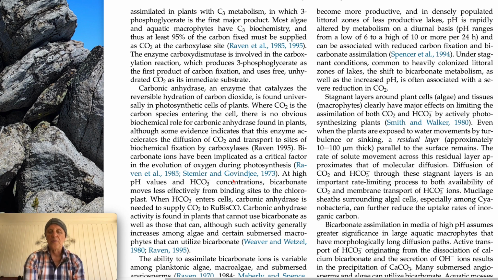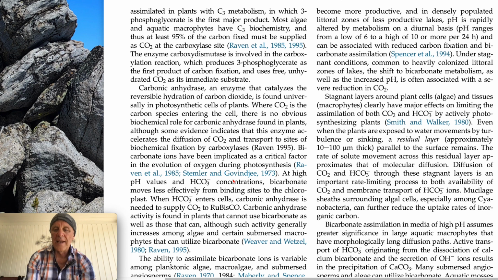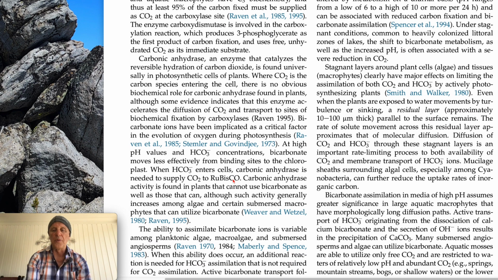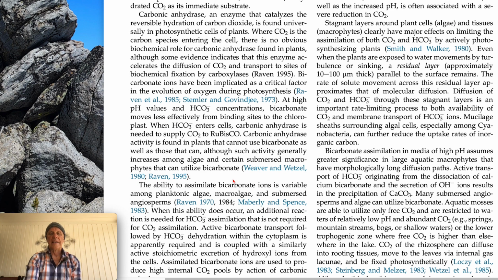Under stagnant conditions common to heavily colonized littoral zones of lakes, the shift to bicarbonate metabolism, as well as the increased pH, is often associated with a severe reduction in CO2. Stagnant layers around plant cells, algae, and tissues of macrophytes clearly have major effects on limiting the assimilation of both CO2 and bicarbonates by actively photosynthesizing plants. Even when the plants are exposed to water movement by turbulence or sinking, a residual layer, approximately 10 to 100 micrometers thick, parallel to the surface remains.